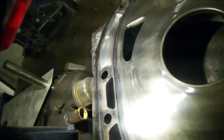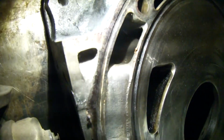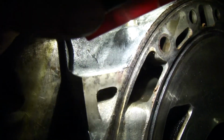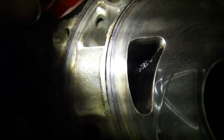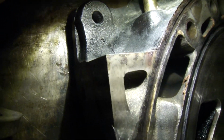Now on this iron, the Turbo 2 iron, you can see that the casting is much taller. It gets up there pretty much above the port. I mean, you don't really have to worry too much on this one.